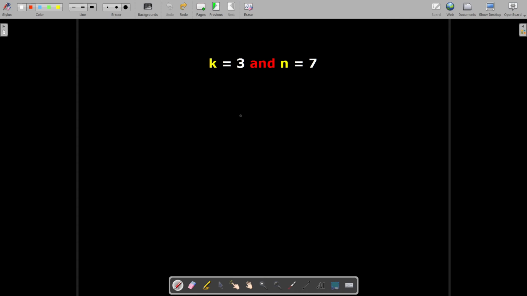So for k is equal to 3 and n is equal to 7, for this example, we'll first have a temporary list. We'll have sum initialized as 0. We'll have the final result. Right.